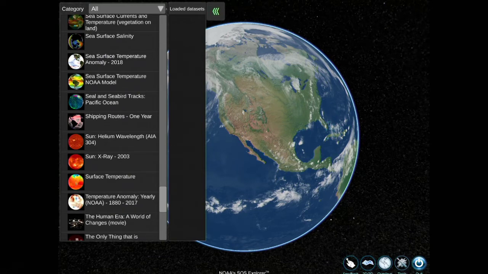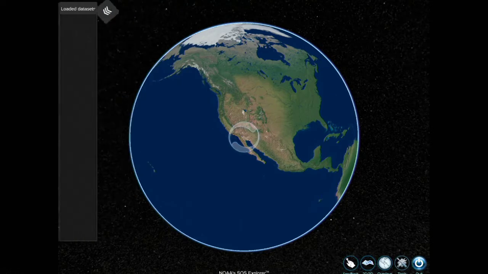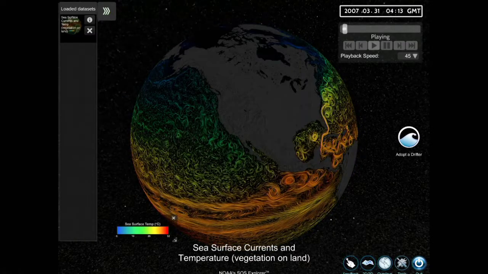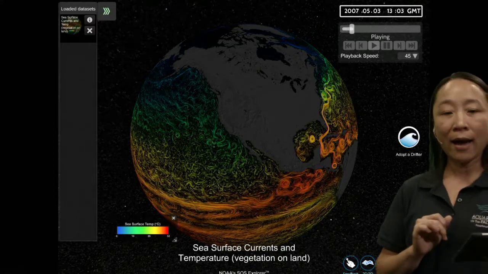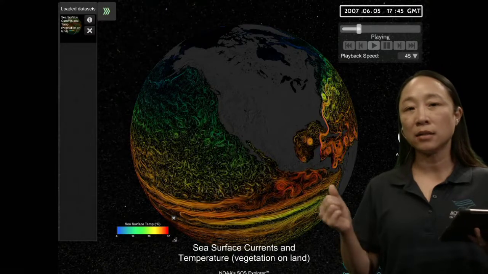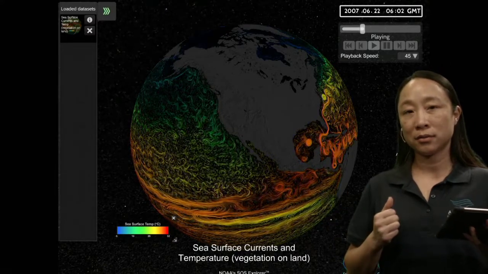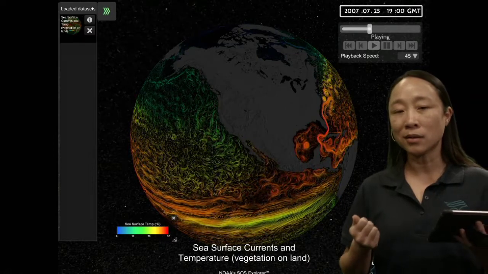Now let's take a look at this. It does take a moment to load, and once it's loaded, it does take a moment to render, so to get kind of clear. But now we have this whole other image. Does it still look like Earth? How did you know? So yes, it does, right? It is still Earth.